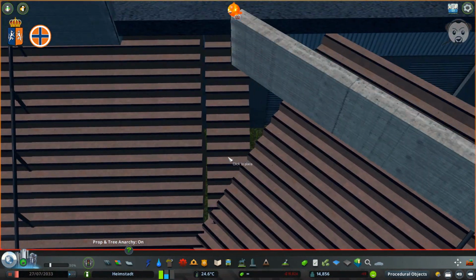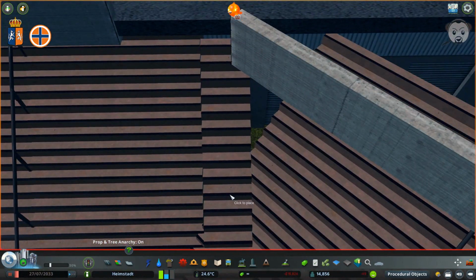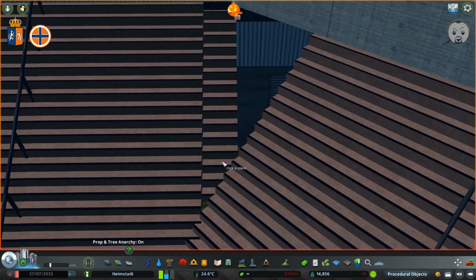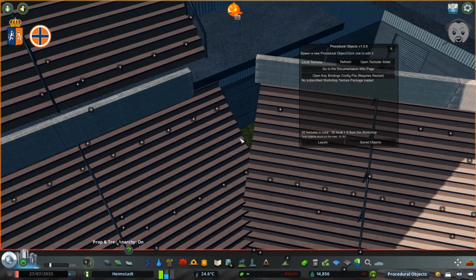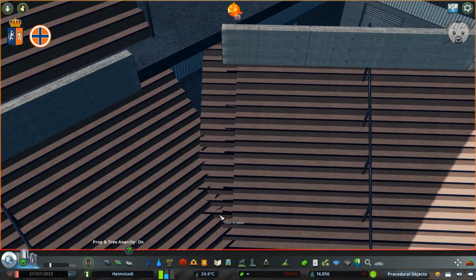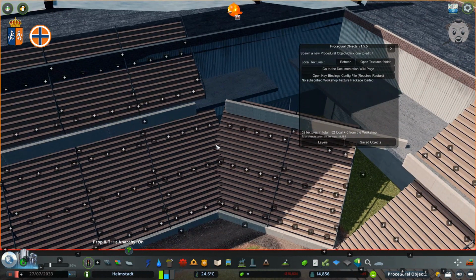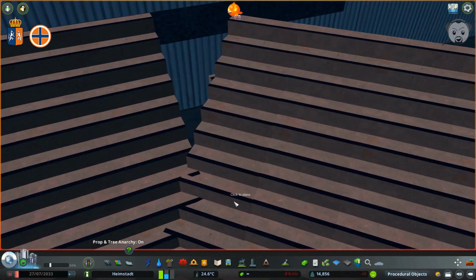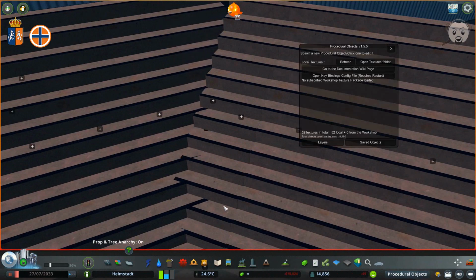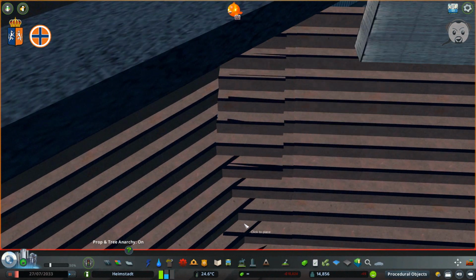Now I have to copy some of the stair parts to fill the gaps. The textures flicker a little when they overlap, but I couldn't be bothered to edit the stairs so they wouldn't overlap anymore. That would have taken at least another hour, and it's just not worth it. When you zoom out a little, you'll hardly notice it anymore.